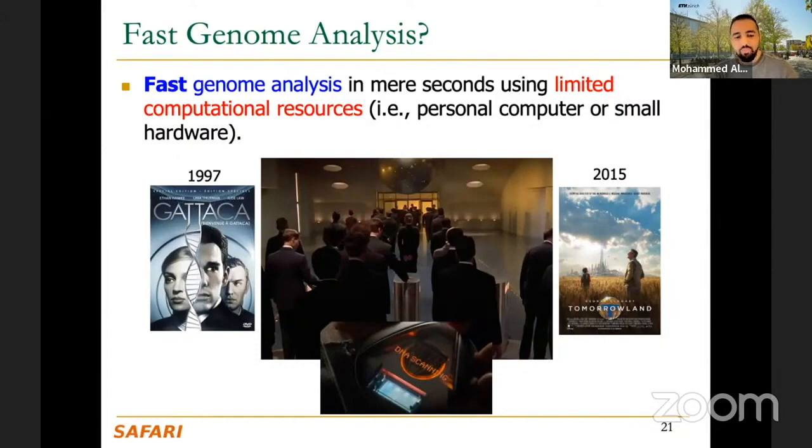Although there is 99.9% similarity between individuals, there is also a significant amount of difference, especially when we talk about very long DNA. In a human, we have 3 billion characters. So the 0.1% difference is really significant. You want to do this in a matter of a few milliseconds. You don't want people to get stuck outside until they get their analysis so that they can gain access to this building. And this is only one example. Think about a critically sick infant, for example, and so on. You can leave it to your imagination to see the need for very fast genome analysis.